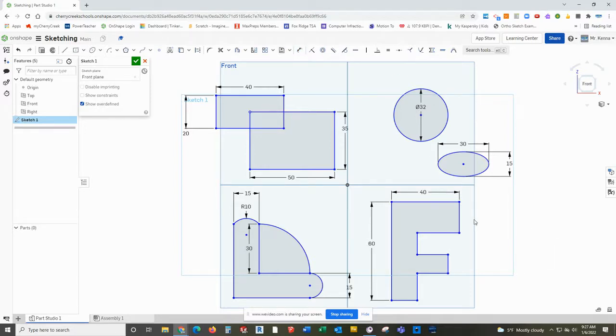So the first thing I'm going to do is click the end of this. I'm going to hold my shift key and get the end of this, and although it may seem weird, I'm going to get this. What I want is for all four of those lines to be equal length, because that will essentially make the parts of the F shape, the bubble parts, all the same size. So I can make those equal, and everything gets equal.